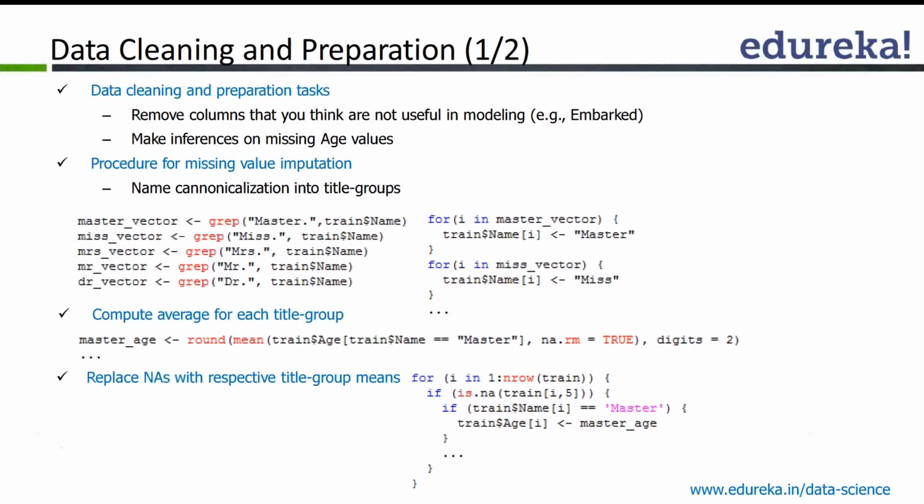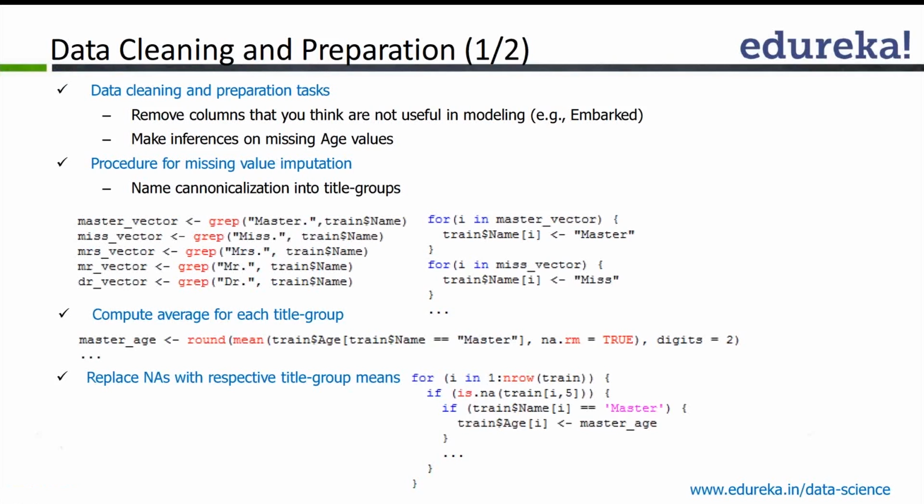Meaning, typically if you have simply all the names, then those names may not be really useful in doing predictions, right? If my name is John Smith, do you think that will make any impact on my classification model? Probably not. John Smith or Doe Smith doesn't really matter, right?